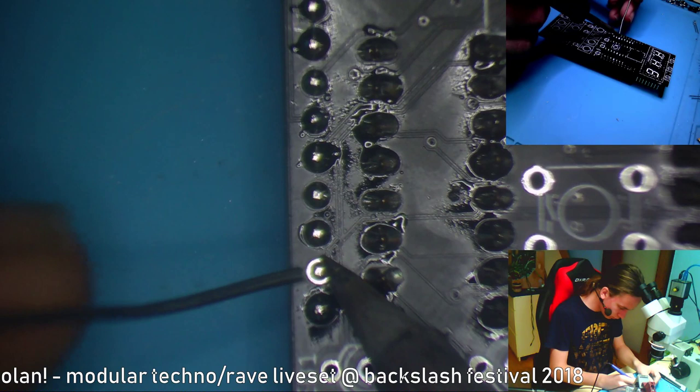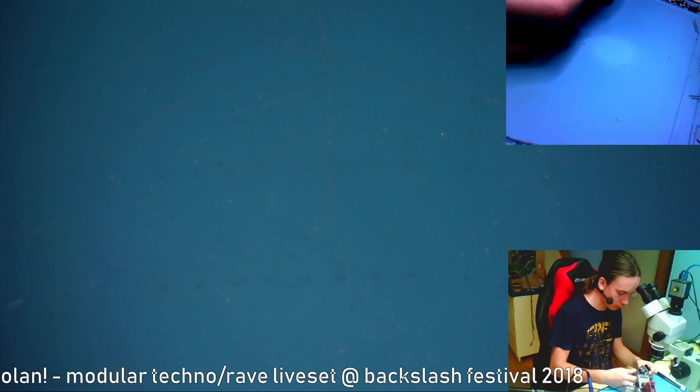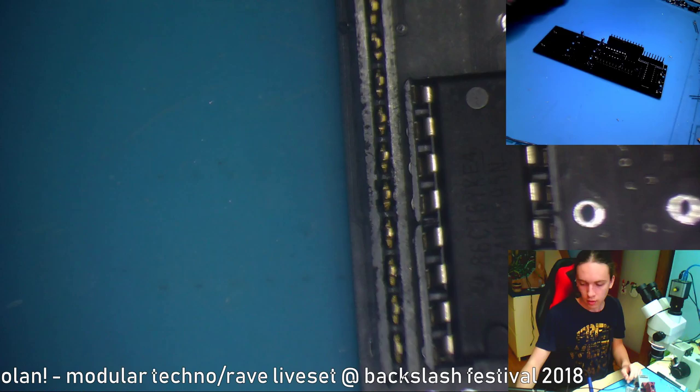You can buy this thing as a kit or built. I'm gonna leave these pin headers on, actually. One reason being that they are quite hard to take off. The second reason is that they can stay on.